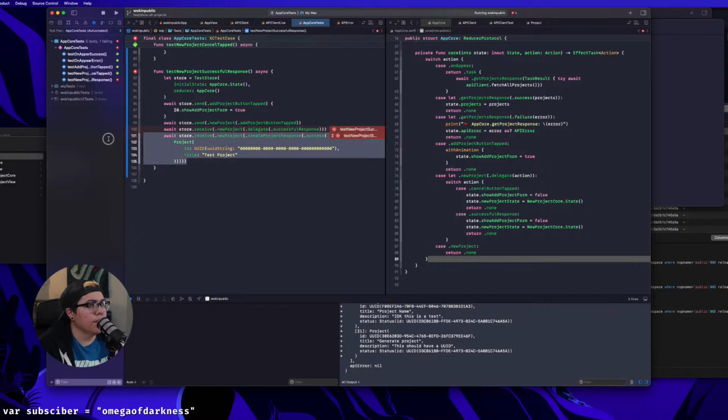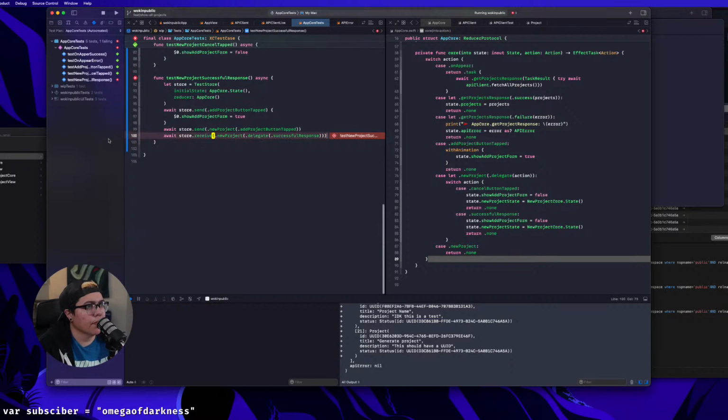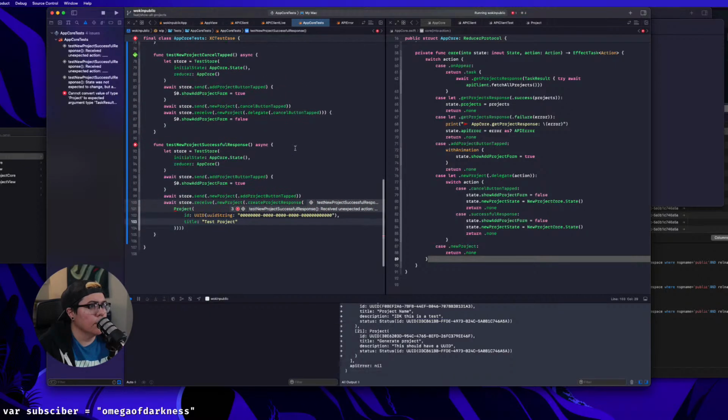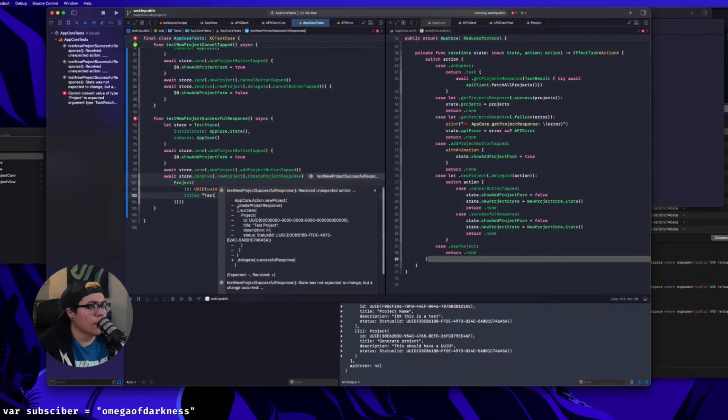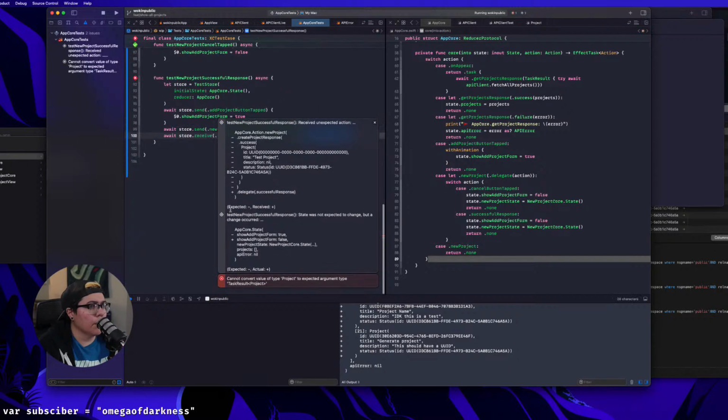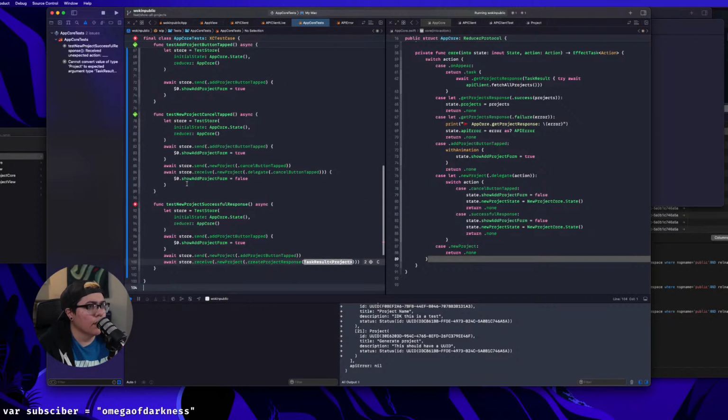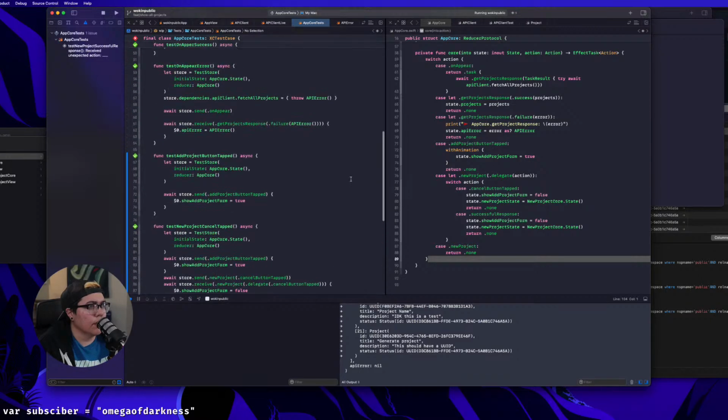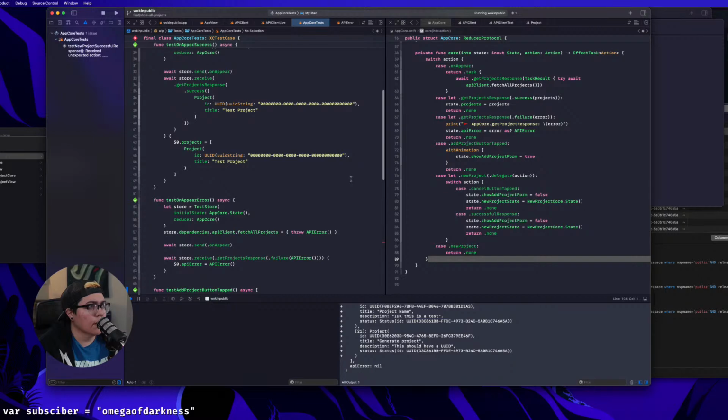Oh, okay, so let's try this a different way. Nope, still failed, but why? Cannot convert project to argument type that I was expecting. Okay. So create response. Do I do like a dot success? Yes. Okay.